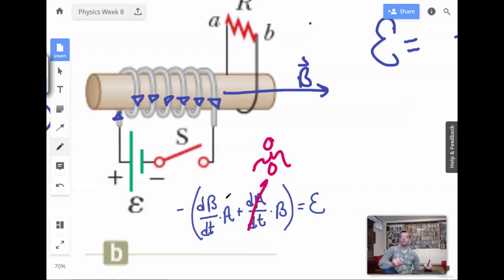Okay. So the area, this is greater than zero. Now the change of magnetic field with respect to time. The change of magnetic field for this point in time is going to be, it's going to start at zero and it's going to get bigger. Therefore, the change will be greater than zero. So what's going to happen is going to be a counter electromagnetic force, CEMF, as opposed to an EMF. So this is going to create a magnetic field going this direction.